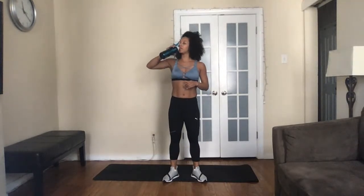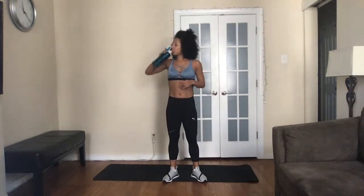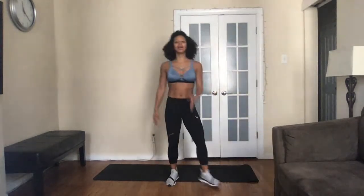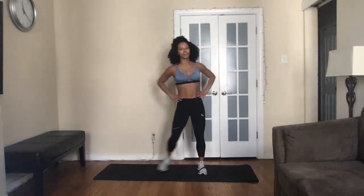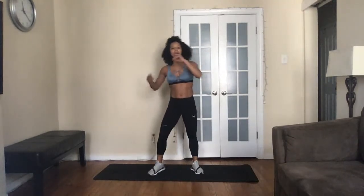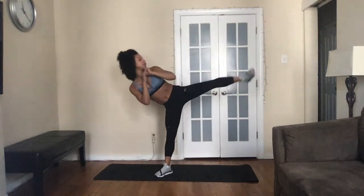We're going to tackle another big circuit — I know those aren't easy, but you're still tough. We don't know what tomorrow brings; we can only control today. Make the magic happen for yourself. Back into your boxer shuffle — find your home base. If you're not into the shuffle, give me a step touch, just try not to stop moving. Second circuit, same format — two rounds. Move one: four side kicks for four, then fast feet for four.